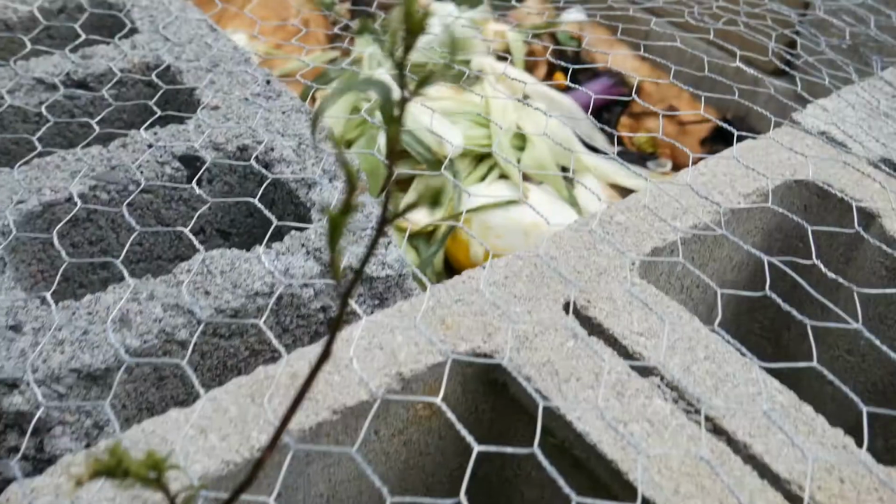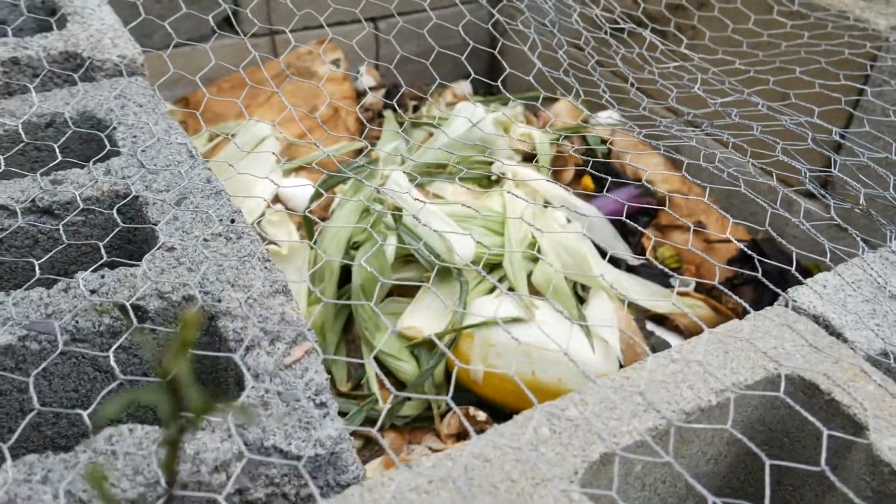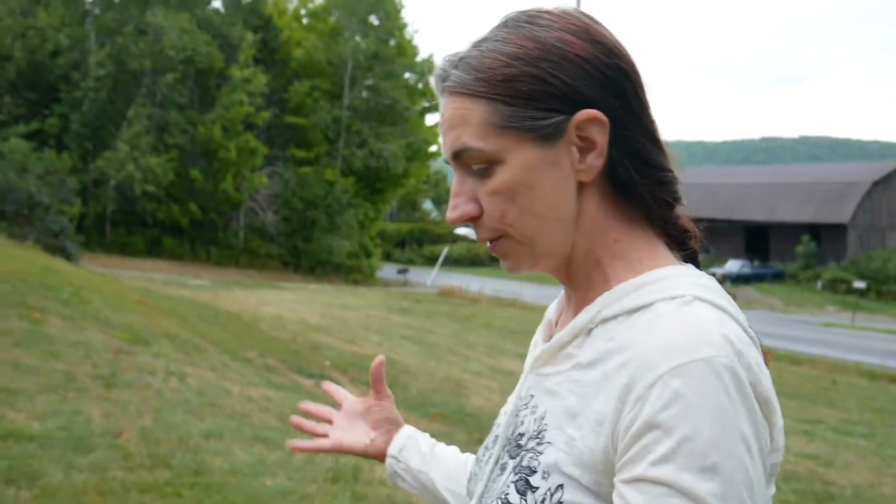I'm planning to move this up to where the vegetable beds are. It'll be a little bit more of a trek to put the stuff in it to rot, but at least it'll be where I need it when I'm fertilizing the garden beds. A lot of what I'm trying to do with that kind of thing too is source from found or free materials. So recycling things that maybe someone is throwing away.